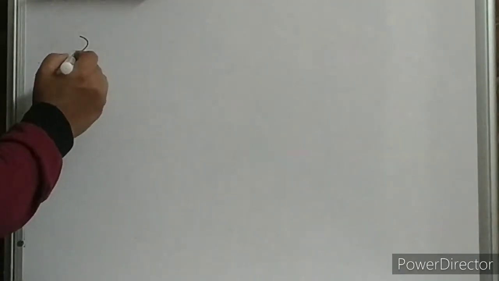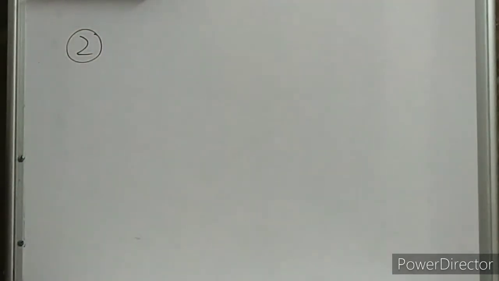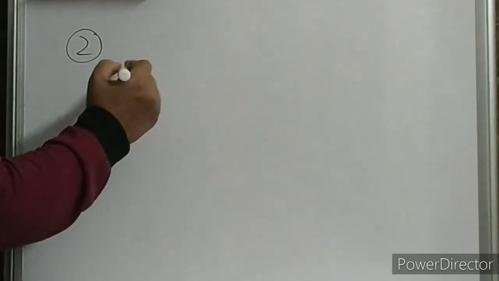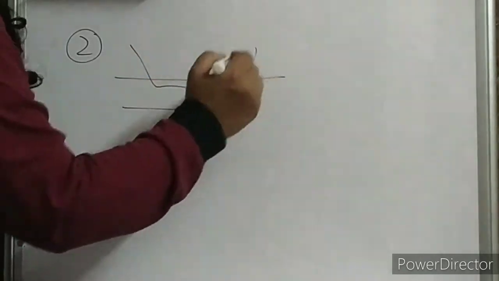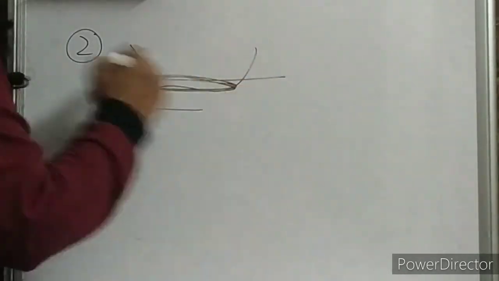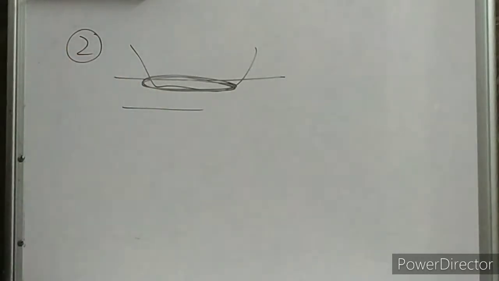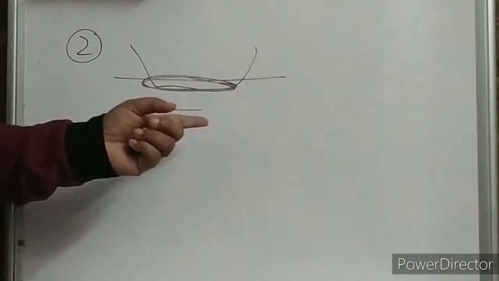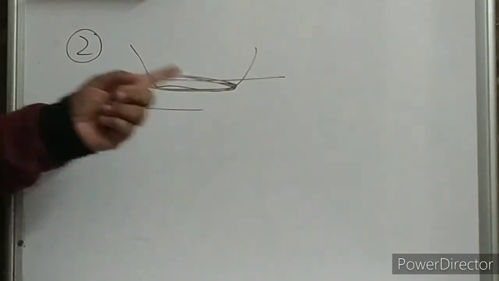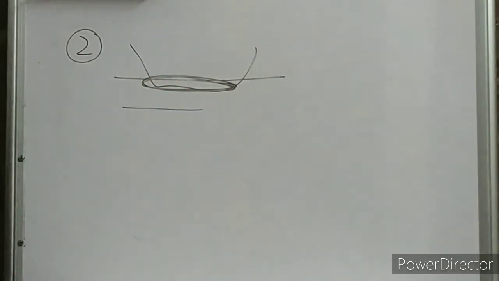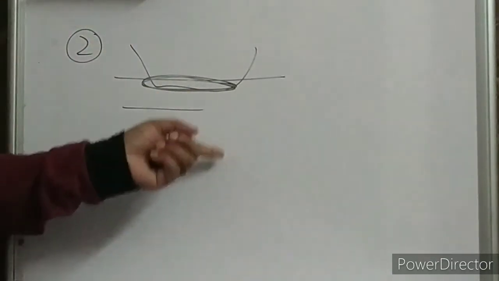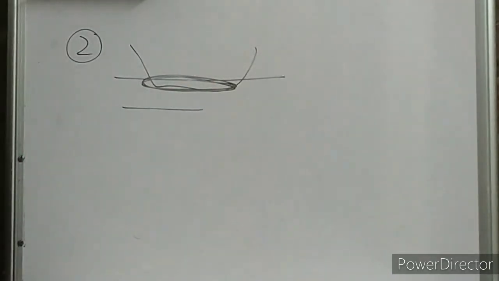Now what is the second point, children? The second point is, we have already discussed the water displaced. When the ship displaces water, this is your water and this is your ship. This part is immersed in the water. And this heavy ship floats. Why? Because it displaces a large weight of water. So a large weight of water means it will give a greater buoyant force. Archimedes principle.